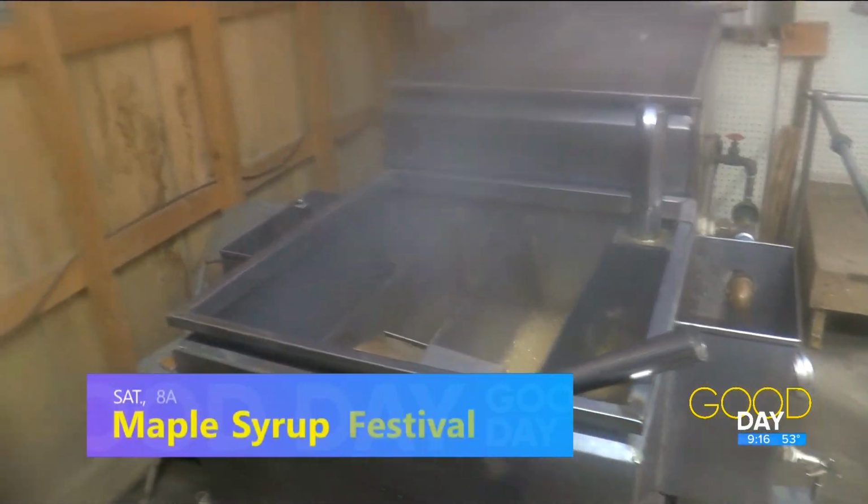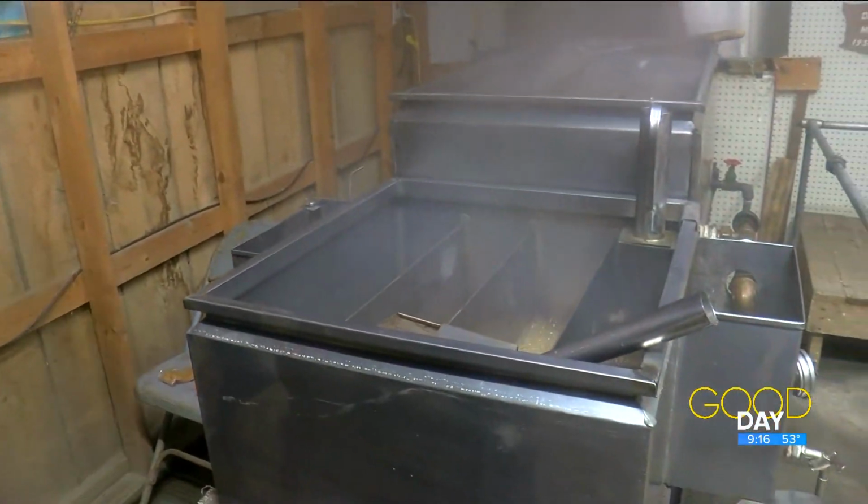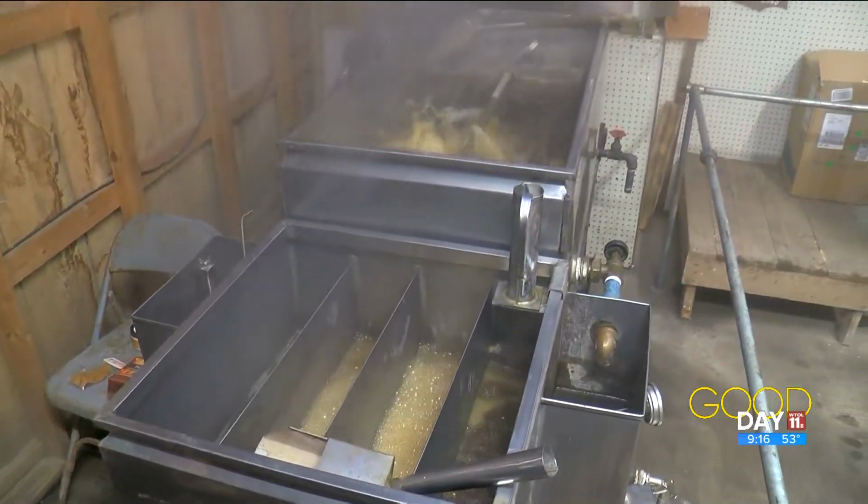So start to finish, how long of a process is that from the raw sap to the finished product? It always depends on the size of the evaporator. This particular evaporator, we're talking a couple hours to actually turn that raw sap into maple syrup. And you can see we're boiling it pretty hard to make that happen.